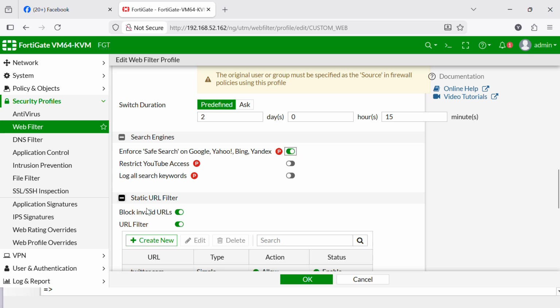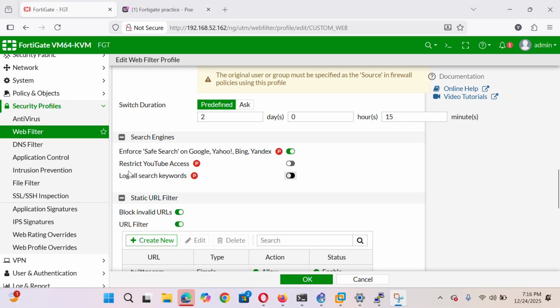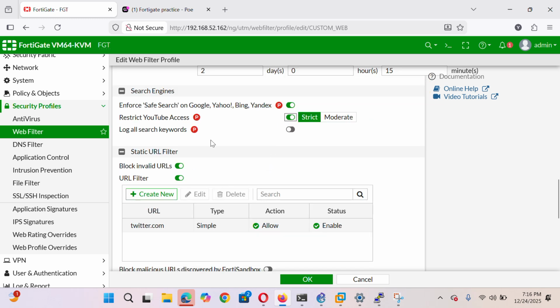Turn on restrict YouTube access. For example, if you are going to block a YouTube channel that you don't want, you have to have the ID for that YouTube channel. So turn it on, and also you can turn on log all search keywords.